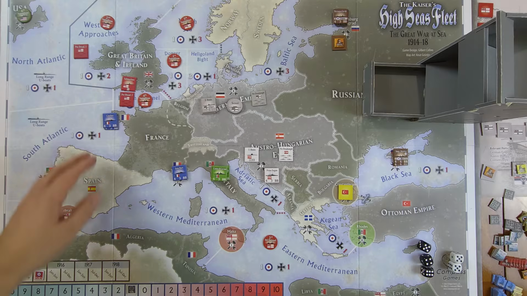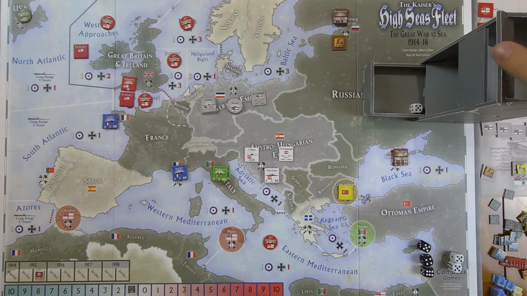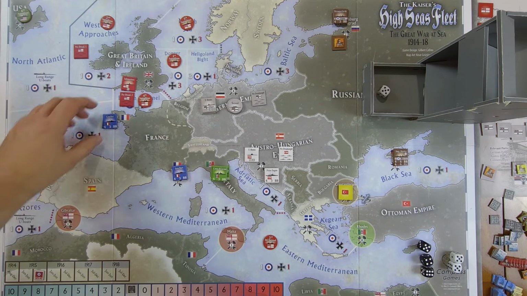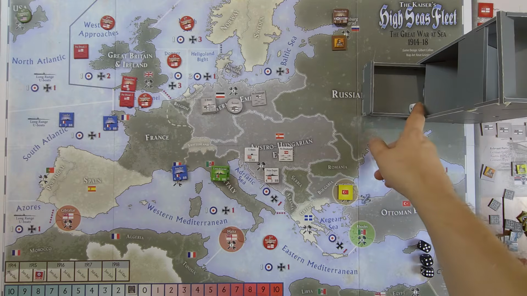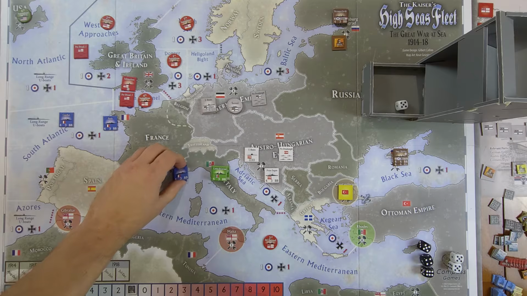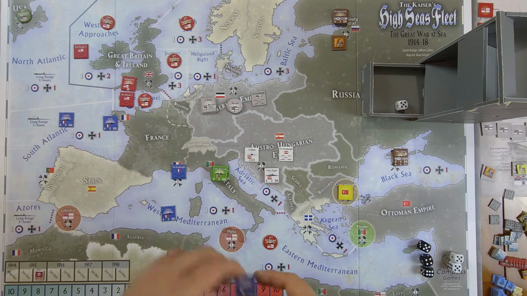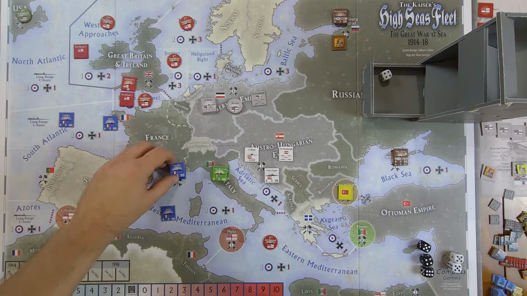So we'll do the French first. They've got the Corbeil and the Paris here in Brest. 5 or 6 means they can move the ship. So it looks like the Corbeil will be able to move out into the South Atlantic. That will gain the Entente 1 victory point. Now we'll try the Paris here. It gets a 4, so it has to stay put. Jean Bart, that's a 3. And the France is a 5. Now into the Western Med it goes. And their pre-dreadnought, why not? It's a 4. They get to stay in port.